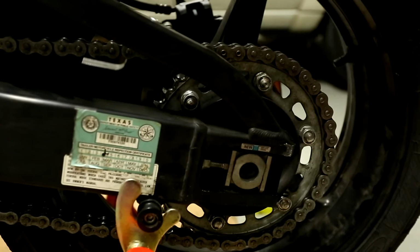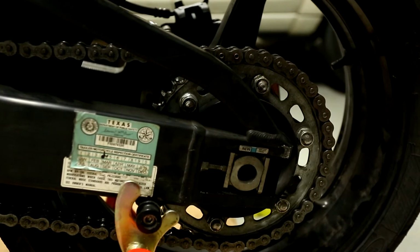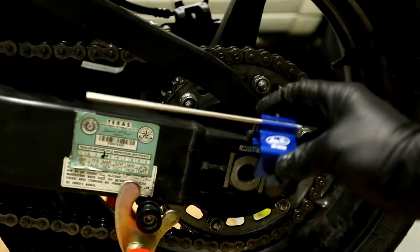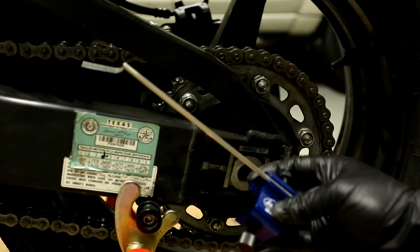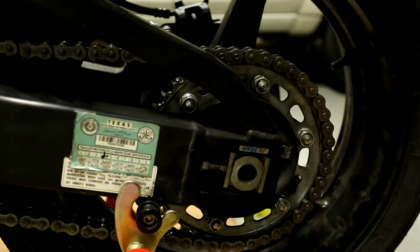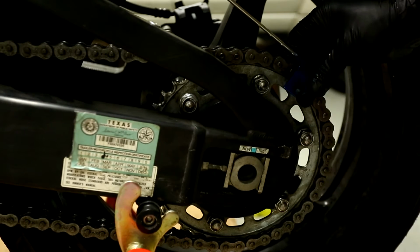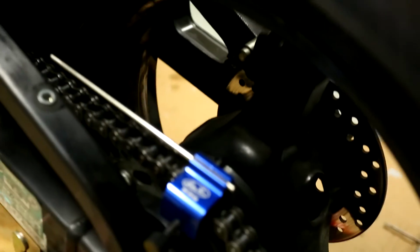So now what we want to do is make sure that alignment is perfect. And to do that, I have a tool here. This is a Motion Pro chain aligner. There are like a million different ways to align your wheel, and I've researched a ton to figure out what the best way is. When I talked to some mechanics, they basically told me some people just overthink it; some mechanics actually just match the hash marks. And when I read on forums, people say the hash marks are super inaccurate. So I don't know. This was a cheap $10 tool I bought on Amazon, and I'll show you how it works.